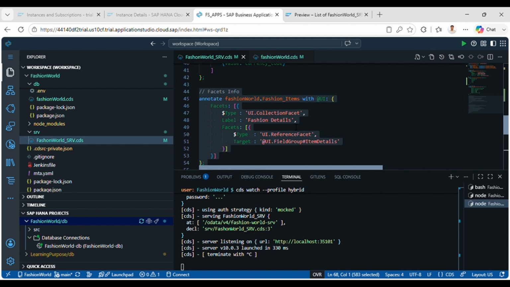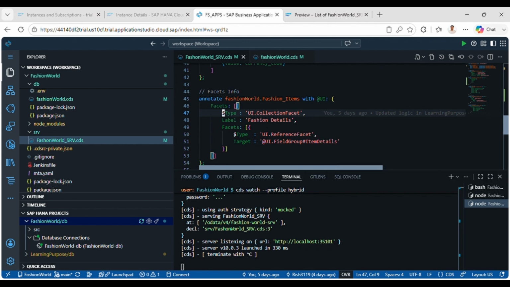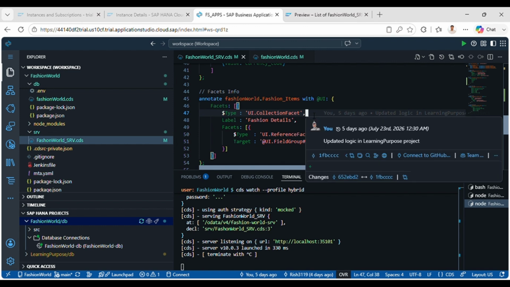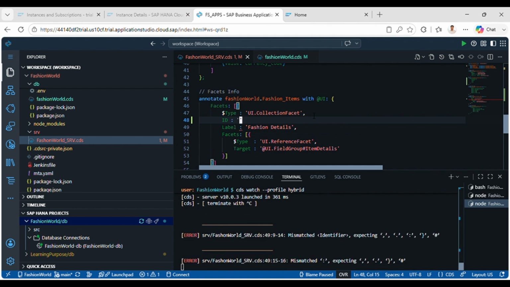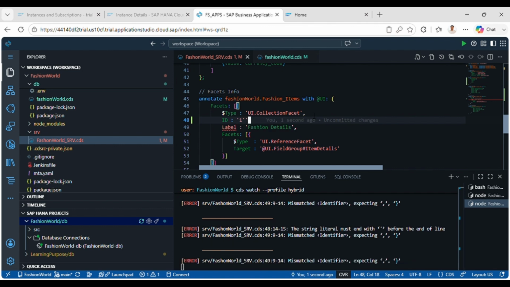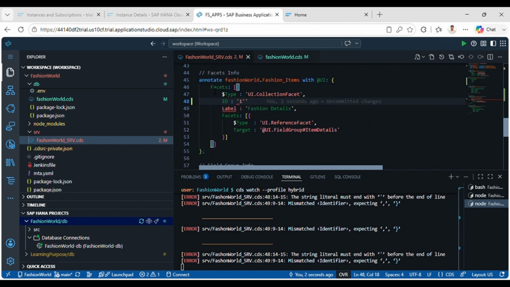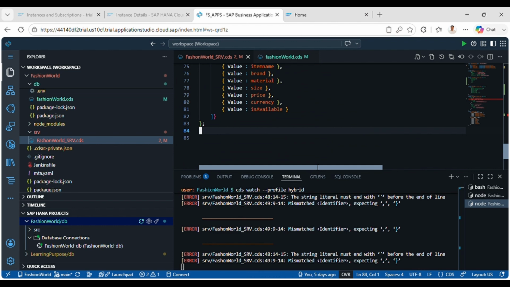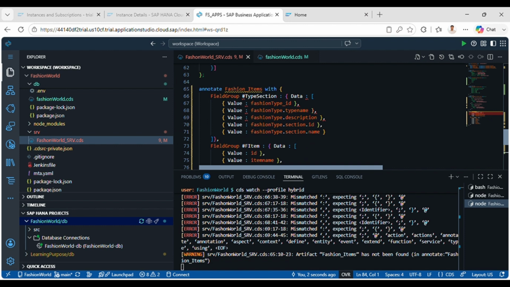Where you can just maintain that, reset $UI dot collection, first ID should be one, and the fashion label should be fashion detail. I'm showing you this ID. Call one and then end with a comma. Similarly, you can copy and create another one, like you can just copy and paste with other facet information. After adding, we have lots of errors, so we are going to minimize these errors first.